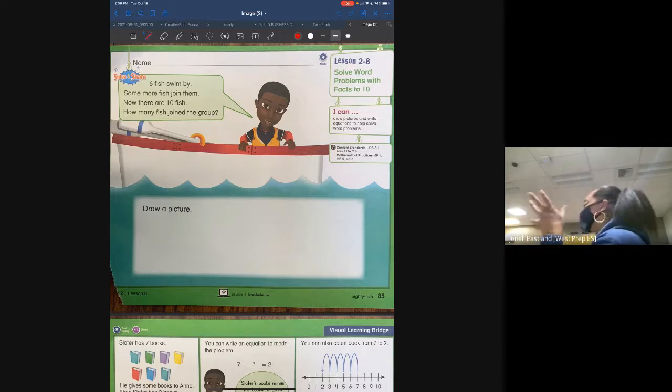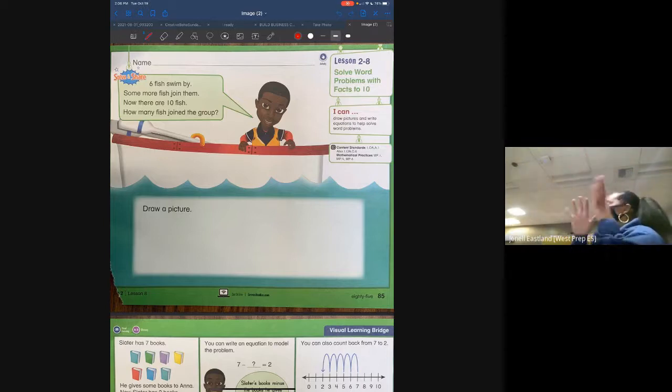You are going to use pictures. So we talked about a number line. We've talked about counting on. We've talked about drawing pictures. We've used the cues. We use manipulatives. Today, I want you to do a number line or draw pictures, because I want to see if you're able to do that effectively, okay? So what we're doing right now is solving word problems, okay? And the addition facts are within 10.